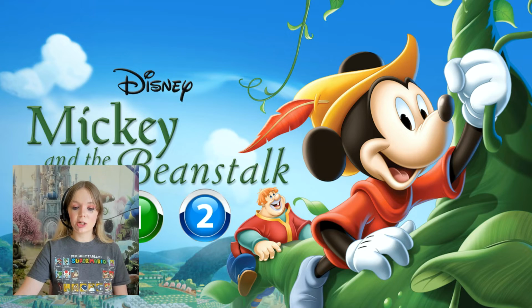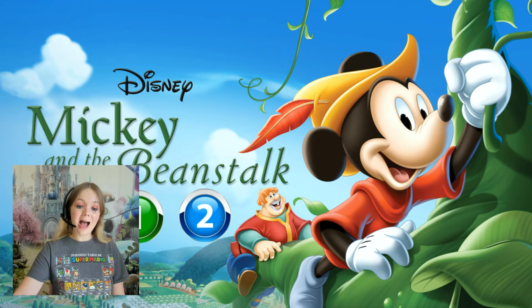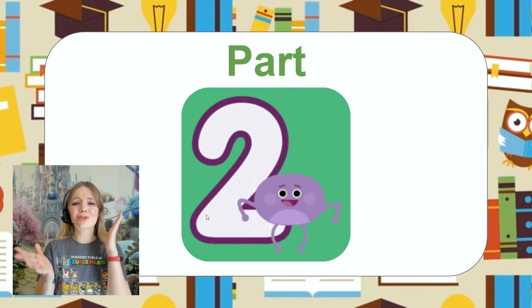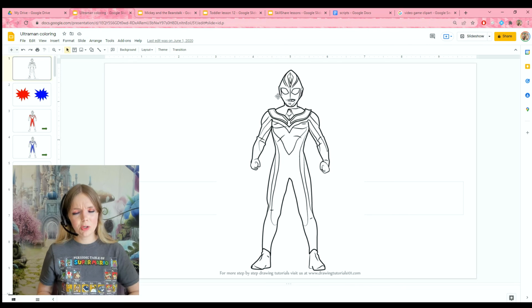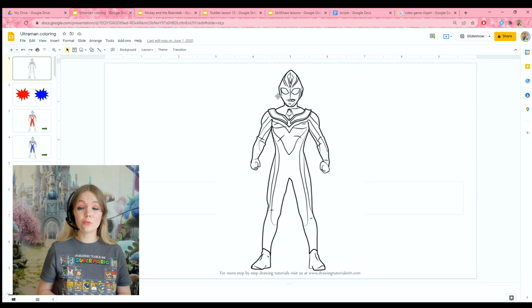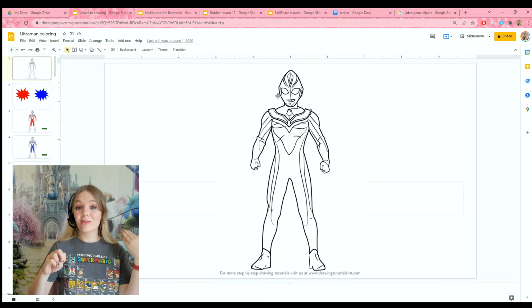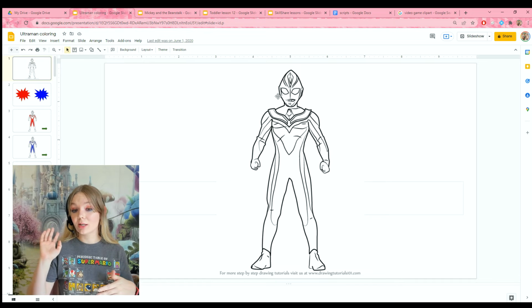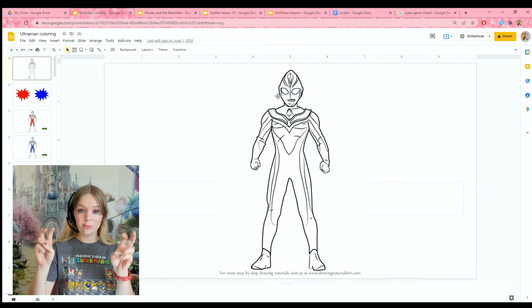So when I go to slideshow mode, if my student has already read part 1, I can click on part 2 here, this part 2 button, and it will take me straight to the slide that I need. It's brilliant. I love it. If you have a lot of free time on your hands, you can also use that link to make some really cool choice stories for your students, where the choices they make will determine the outcome of the story.